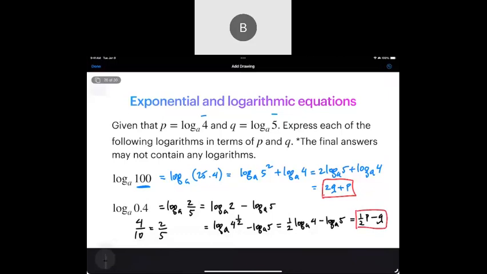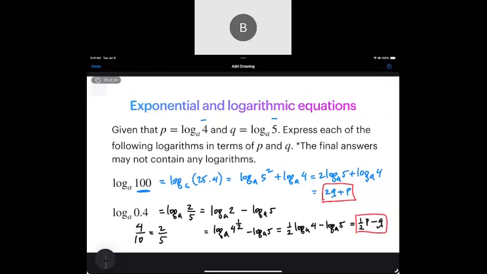Okay. Any questions? So remember, in the logarithm, we can power with fractions, so basically we are taking the roots. It can be square roots, we can take the cubic roots. Okay.